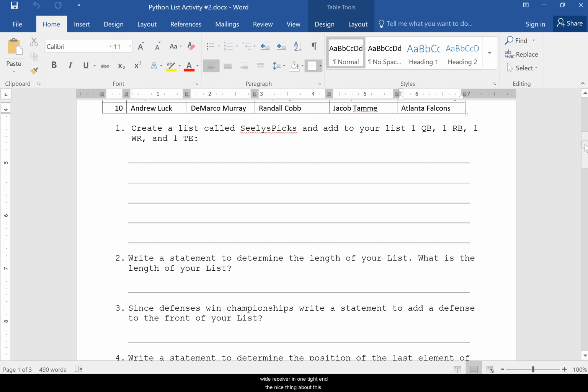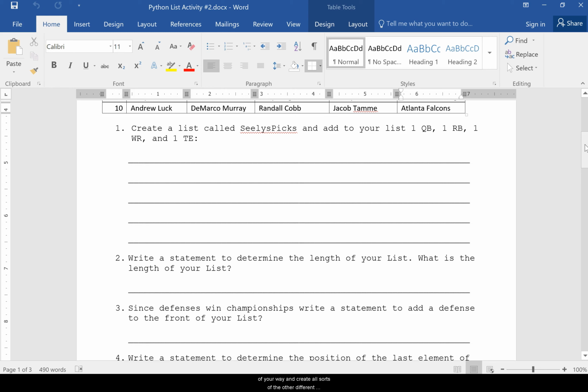The nice thing about this is that we can add and remove and insert information into our lists, which makes them dynamic. Okay, if you're working with Java or C++, your arrays are not dynamic. Once they're set with the number of items in there, you can't change the number of items. You can change the values, but you can't change what's in there. In order to do that, at least in Java, you have to create an array list. Python's nice in that you don't have to go out of your way and create all sorts of other different things, all right?